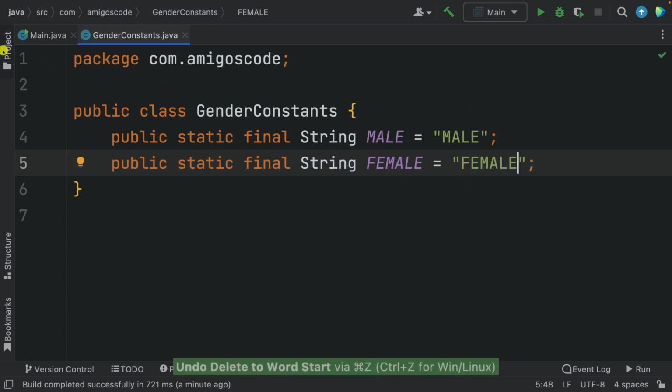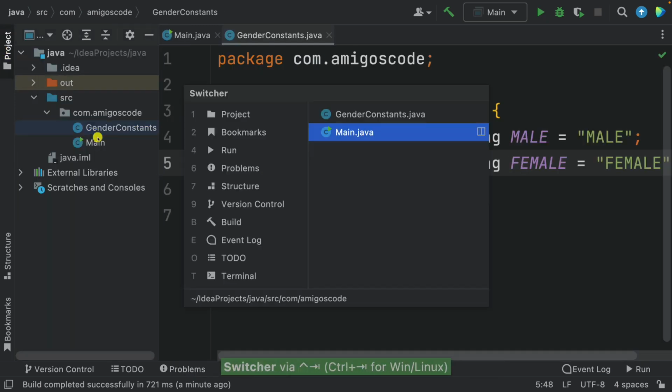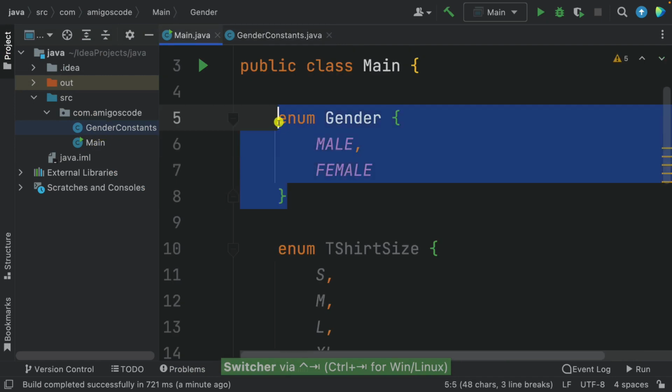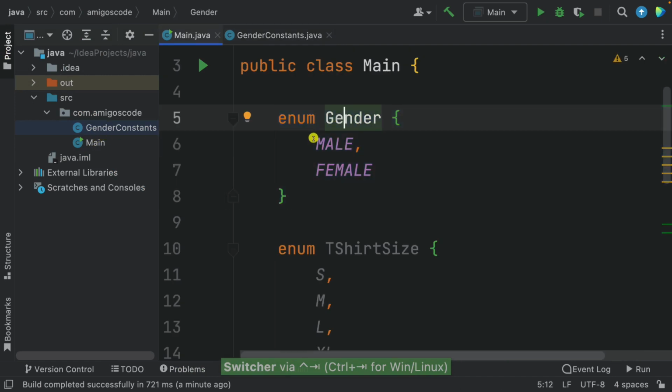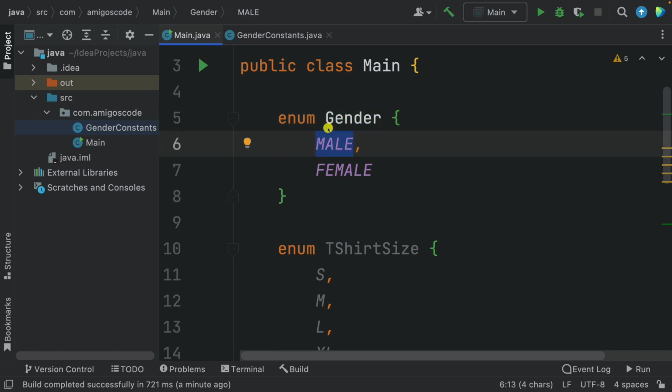But here we kind of have more control. So within the enum, we have full control of all the available options for a gender, and they are encapsulated within this enum. Furthermore, we actually have more information that we can store within this enum. Now, we're not going to cover this right now because we still have to cover classes and constructors, but generally speaking, if you want to define constants, this is how you do it.